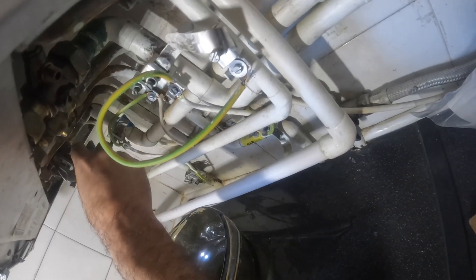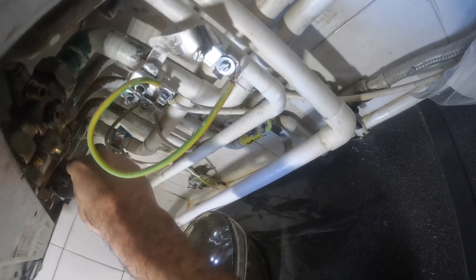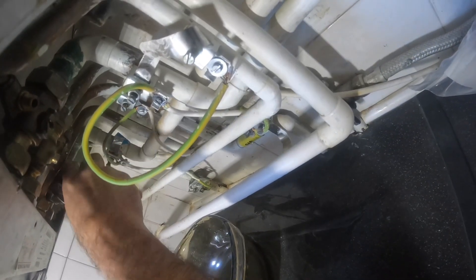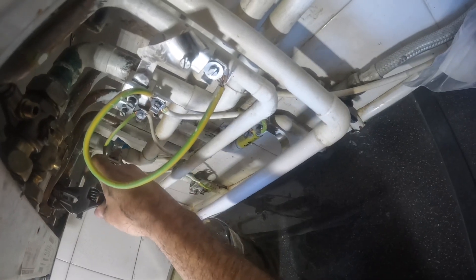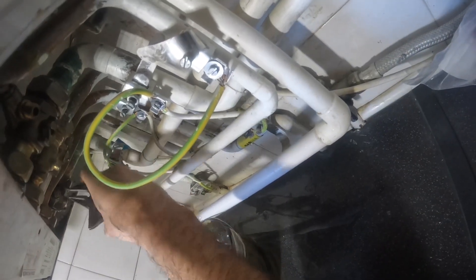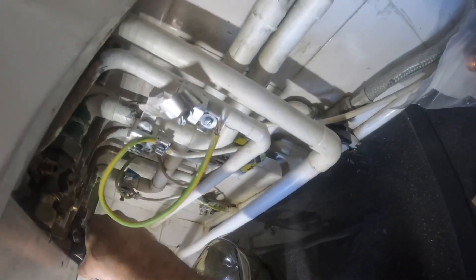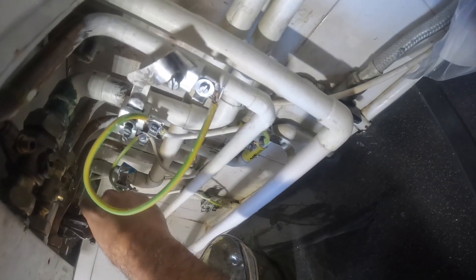Now the expansion vessel's done, I'm able to close off the drain point underneath the boiler and start filling it up to see what's going to happen next. Obviously the boiler was flooded, so I don't know what state it'll be in once the leaks are repaired - I need to see what electrical components have been damaged. It was coming up with F61 and F67 and a few other different faults, so there are a few issues.